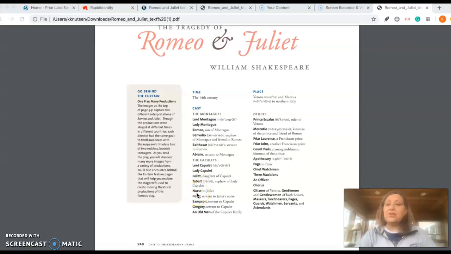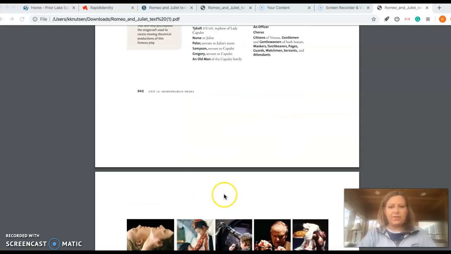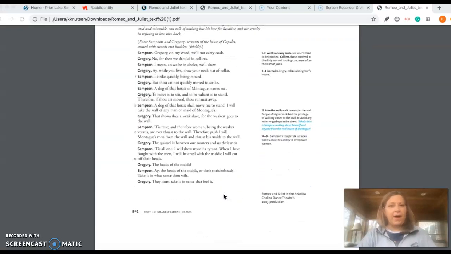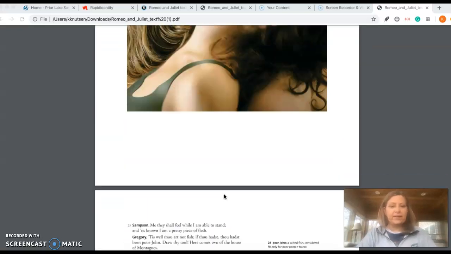And then you're going to meet the nurse today. And the nurse is not like a nurse. Juliet's not ill or anything. The nurse is simply like her nanny. She's the one who's raised Juliet from infancy. Okay? So those are the biggies. Those are the people that you need. We've gone through the prologue. You've gone through Act 1, Scene 1, part of it at least.